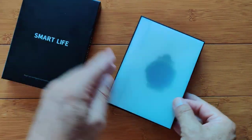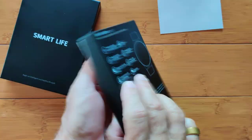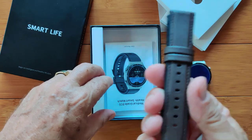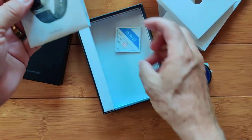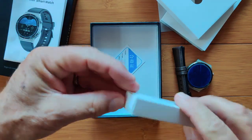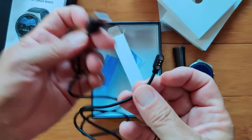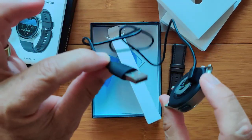We pop out the beautiful packaging — it's very nicely done. There's a little cover inside, and the module itself sits right in here. You can pop it out, and you've got an insert, bands in different colors — this one looks like brown leather. There's a manual and a quality control card in Chinese and English. Inside the box is a charging cable — a standard 2-pin magnetic charger that hooks right on the side, easy to operate, plugs into your USB.